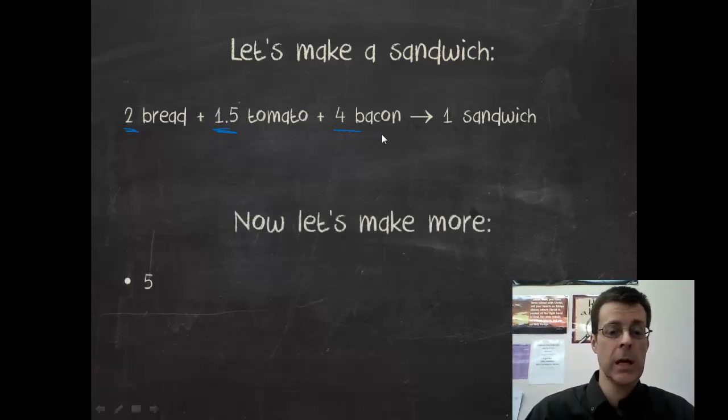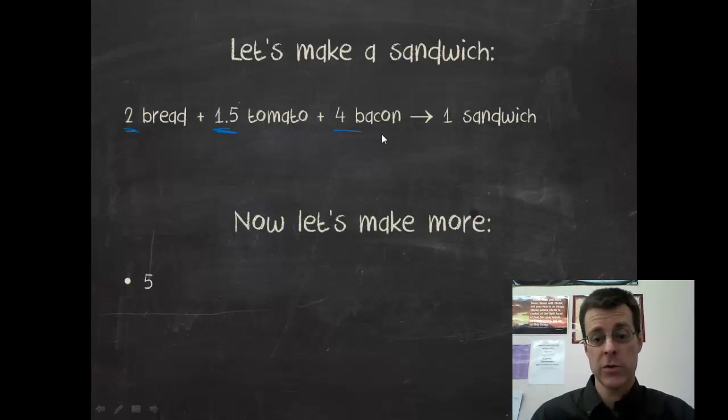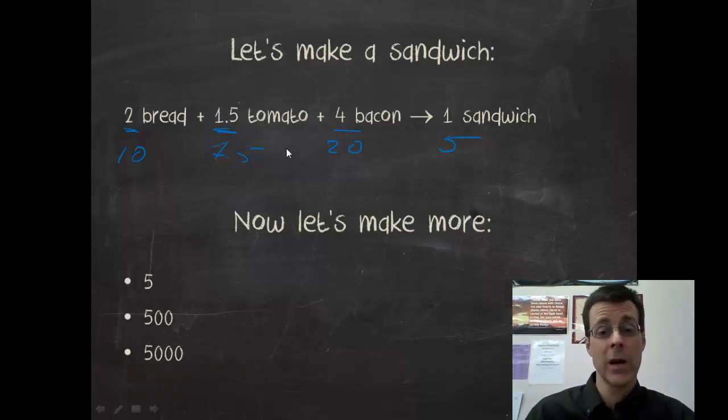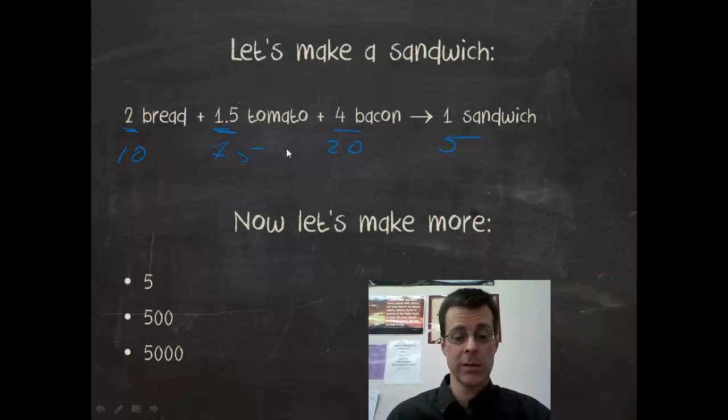So let's say you decide you want to make 5 sandwiches. Okay, so you're going to take all of this and you're going to scale it up. And you want to end up with 5 sandwiches here. Well, of course, that means you're going to need 20 strips of bacon, and you're going to need whatever 5 times 1.5 is, 7.5 or something like that. And you're going to have 10 pieces of bread. I think this is 7.5, so we'll write that down. On the other hand, if you decide to make 500 sandwiches, or if you decide to make 5,000 sandwiches, the recipe will be the same. It's just you scale it up every time.